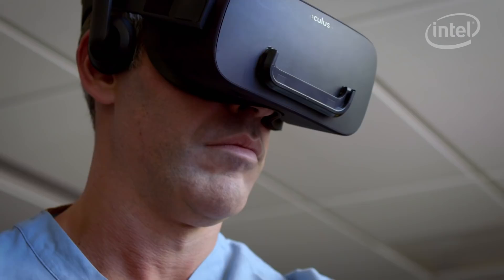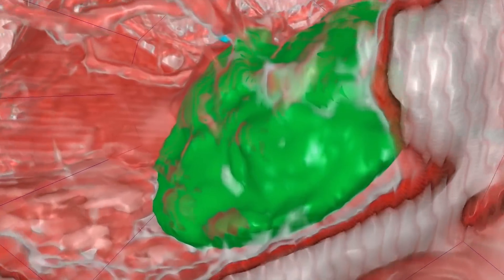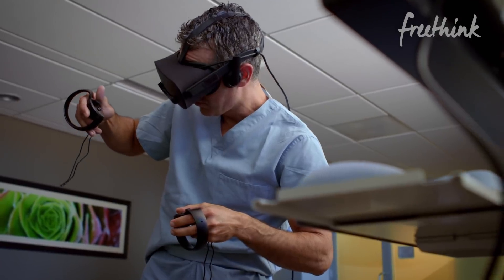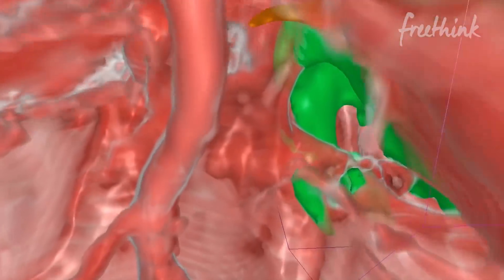Before Surgical Theater, preparing for surgery was literally me sitting over a cup of coffee, kind of thinking, okay, I'm going to do this, and then I remember that the optic nerve is here. But those preparations were a kind of ad-lib. Now, with 360-degree 3D reconstructions, we're able to be inside that environment, which is as close to brain surgery as we can actually get without being there in the operating room. The advantage that the virtual planning and rehearsal brings to our readiness for surgery is the ability to simulate multiple different approaches. In a real patient, we don't get to try that more than once — we only get one shot at it.